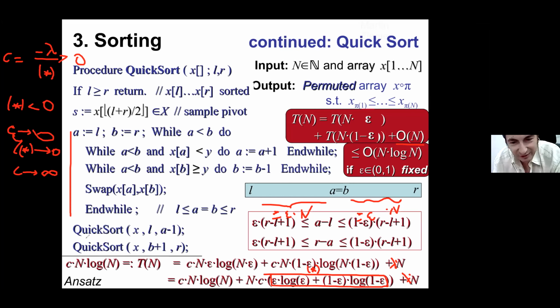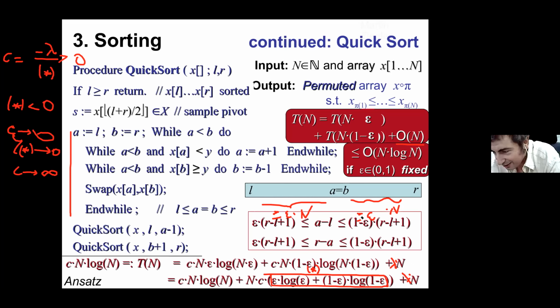Okay, in the worst case, there is no constant C with C times n log n equal to n squared. You get this worst case limit here. But as long as you can find some epsilon which is positive and satisfies this, then you can get this good estimate for QuickSort.